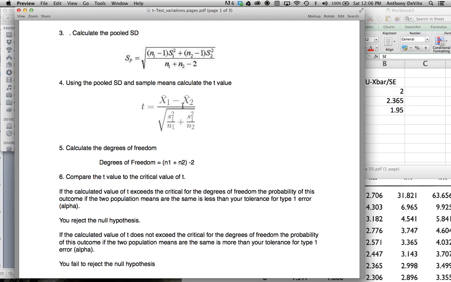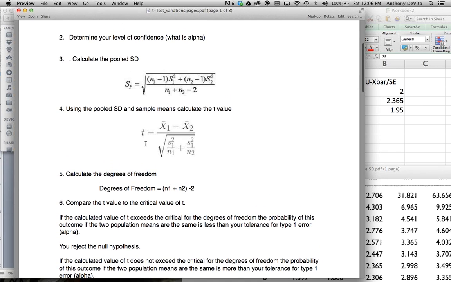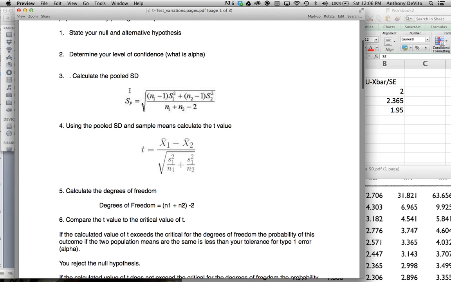Alpha is 0.05. Down here, see this S1, that should really be a P in there: S_p squared, the pooled standard deviation. We actually have to calculate a pooled standard deviation to finish this formula. We know our means, but we don't know this, because we need a pooled standard deviation. This S squared and this S squared are the same value, the pooled standard deviation. There's a calculation for it. Basically, it's weighting the two standard deviations so that we're fairly calculating the overall standard deviation as something that's really representative of the difference in the sample sizes.